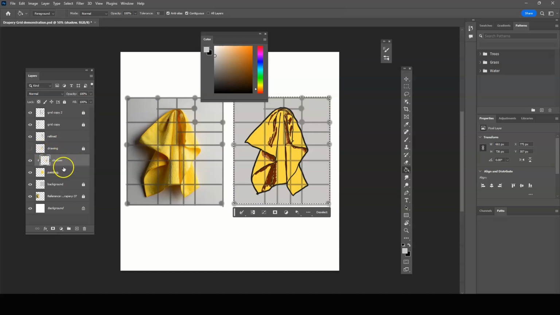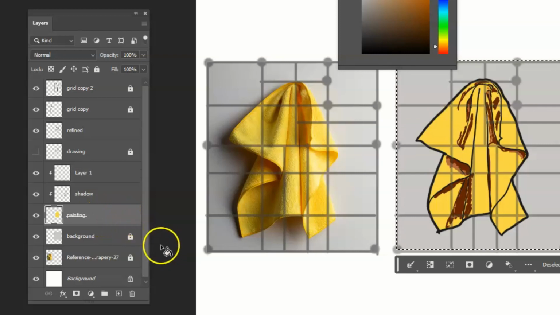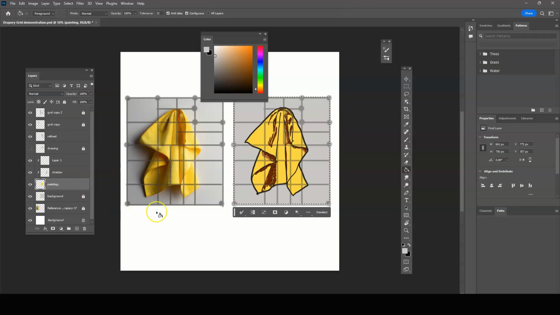What we're going to do is create a new layer, and we're going to hold Alt and hover our mouse between the shadow layer and the new layer. And once you see that symbol, you can click, and now it'll be within the bounds of the foundational shape that we did, the yellow shape that we painted. So this will be our blending.